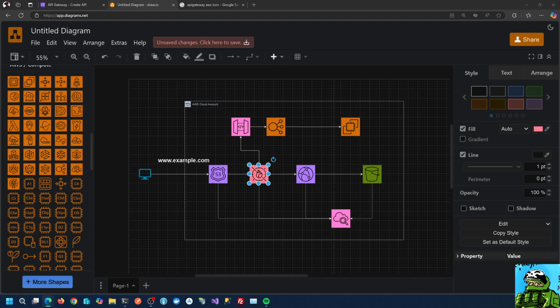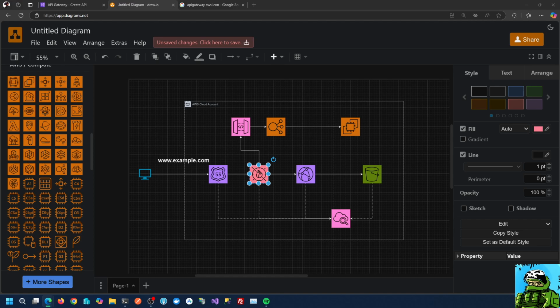API Gateway is designed as a scalable and flexible service to manage APIs, focusing on tasks like request routing, authentication, and throttling. It does include some basic security features such as rate limiting, authentication via Cognito or IAM, and logging. However, it doesn't inherently include the deep inspection capabilities that Web Application Firewall offers. Here's why: separation of concerns.